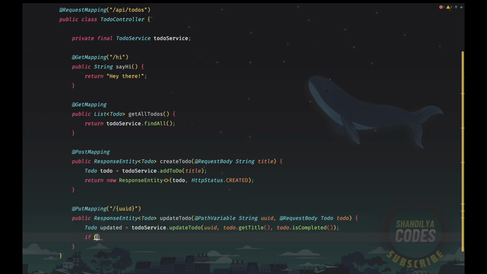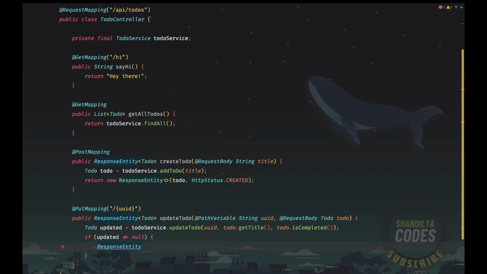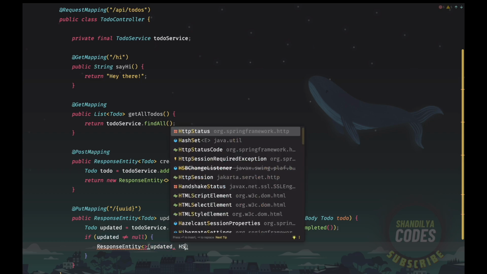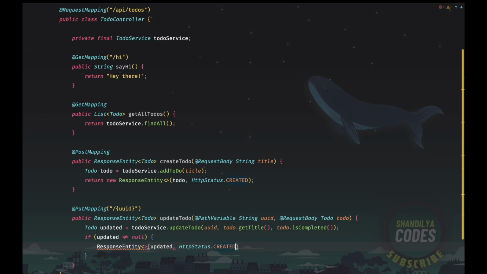So now we check if the updated is not null. If it's not null, then we are going to return the response entity, and this will be returning the updated object, and we say that this has been created.